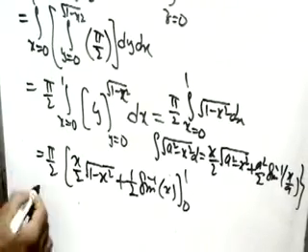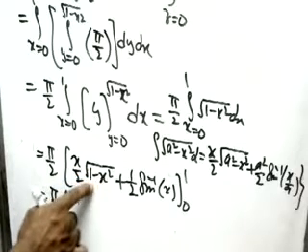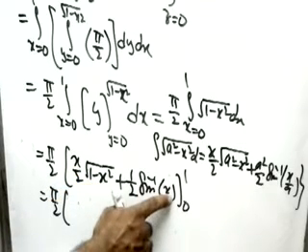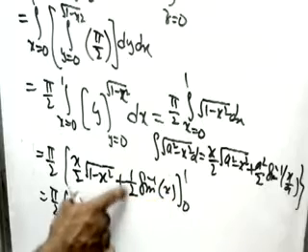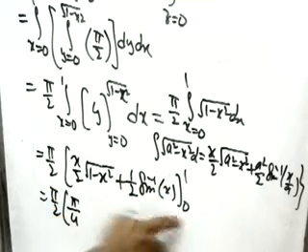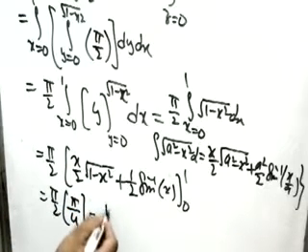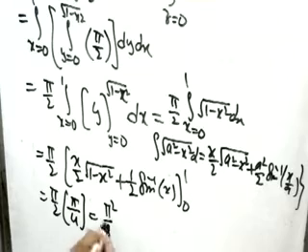Now let us apply the upper limit minus lower limit. If we apply upper limit, if you keep 1 here, 1 minus 1 is 0, this will become 0. Sine inverse 1 is 90 degrees, pi by 2. Pi by 2 into 1 by 2 will become pi by 4. If you keep lower limit 0, it will be 0, sine inverse 0 also 0, so this is left. Now pi into pi is pi square by 2 fours are 8.